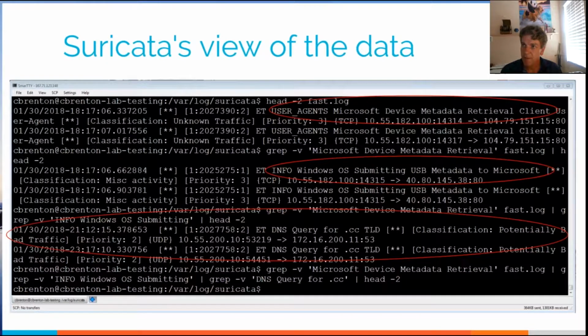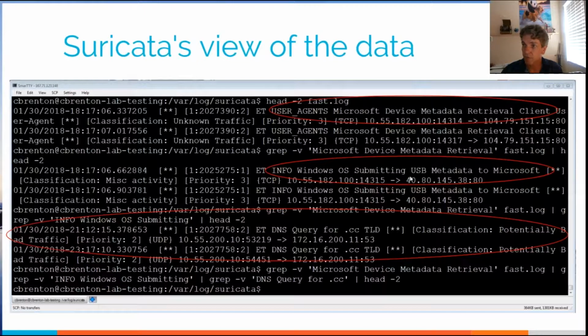When I took this PCAP and ran it through, it generated thousands of log entries, but there were really only 3 unique variations getting popped up, and 2 of them were related to each other. These first 2 circles you see here are Microsoft device metadata. This is when you plug a new USB into your system, or hook up a new printer or monitor, and your Windows box says, you need a driver for that, do you want me to check on the internet? When you say yes, it goes off and does a check for that. So that's what's taking place here.